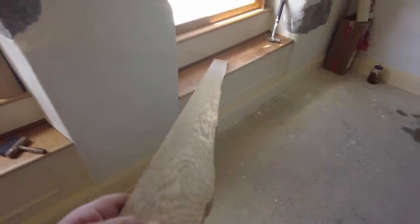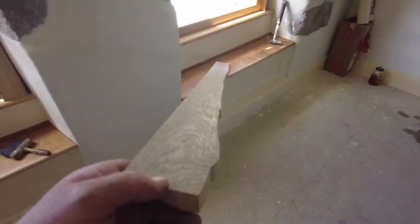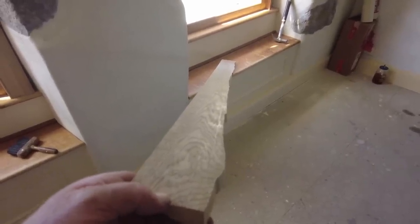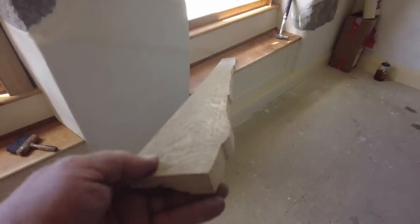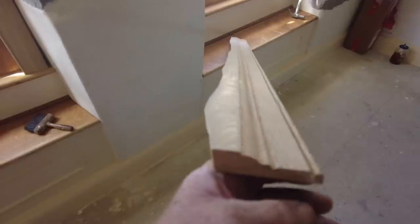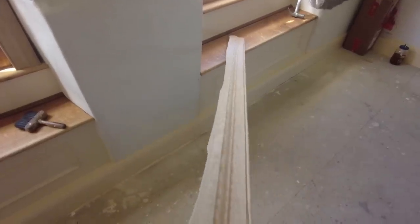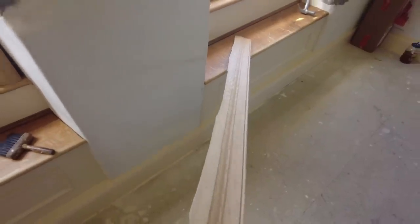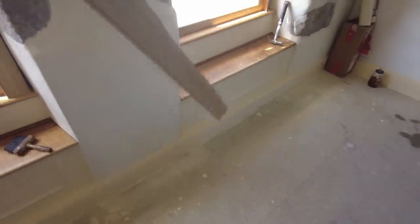So by now you would have seen the finished room, well, mainly finished room, bar some carpet and window dressings. But I just wanted to show you this, you might be interested. Look at the amount of scribing I've got to do on each of these architraves. A carpenter will appreciate what I'm saying here. And it's in oak as well, which makes it a bit more difficult. So you can get a nice edge down the wall. This one isn't fixed yet.